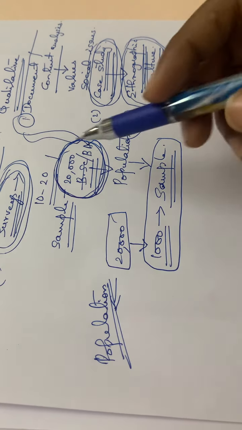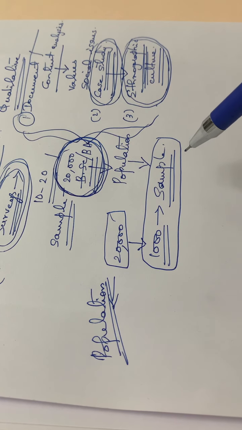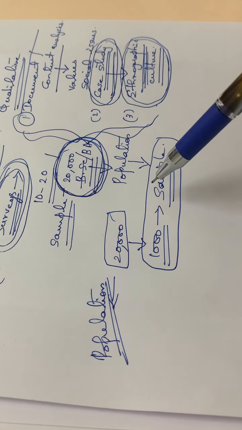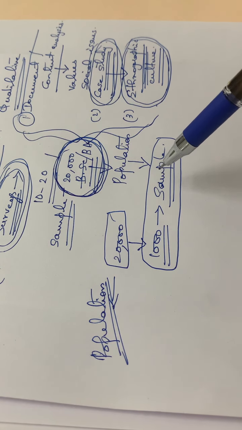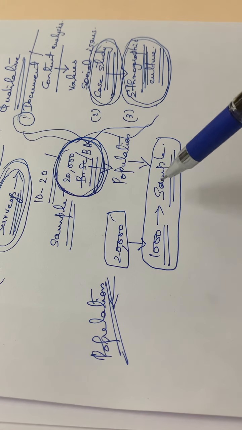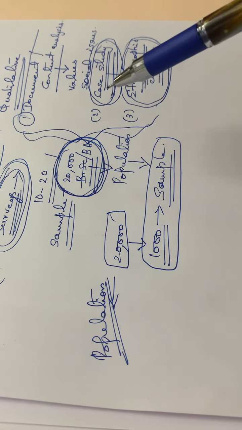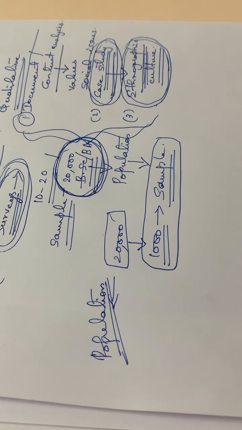So surveys means we will be collecting data from this 1,000 students, and after that we will be analyzing and reaching a conclusion. From that conclusion, we can generalize the general nature of those BA or BSc students in Thiruvananthapuram district. Okay. So that is regarding the case of surveys.